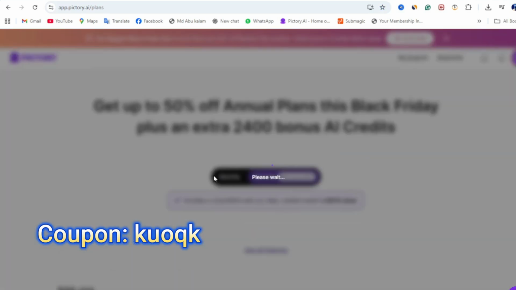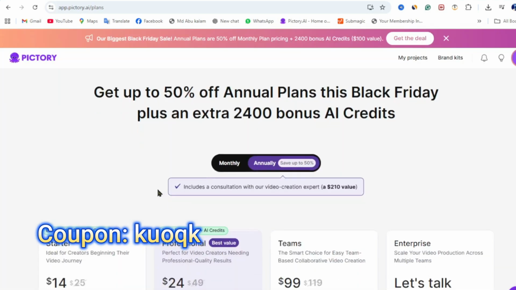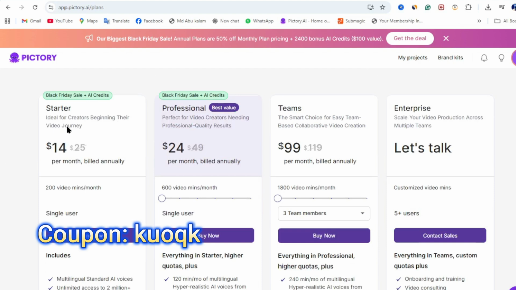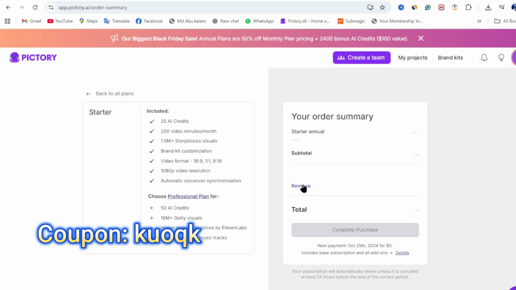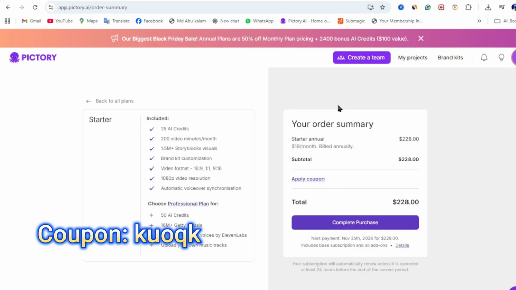Then going to the next page actually. So you need to select first starter plan. So now click on buy. You can see here as a Black Friday currently running, but I have a secret code. You can get 20% instant discount for all of the year.